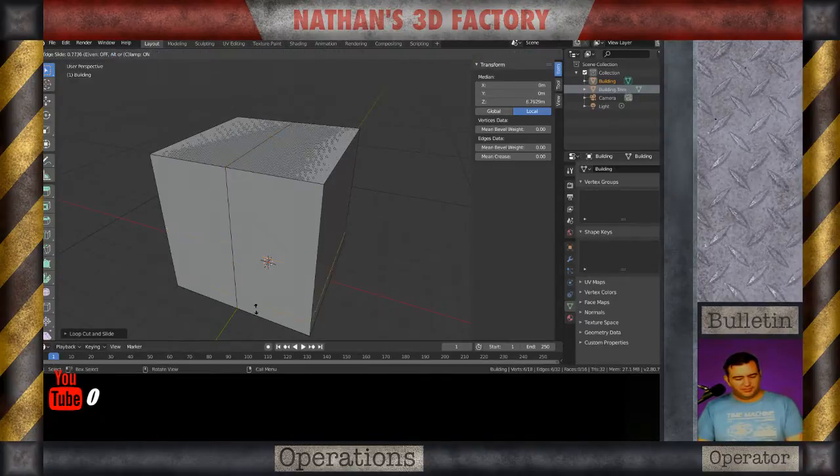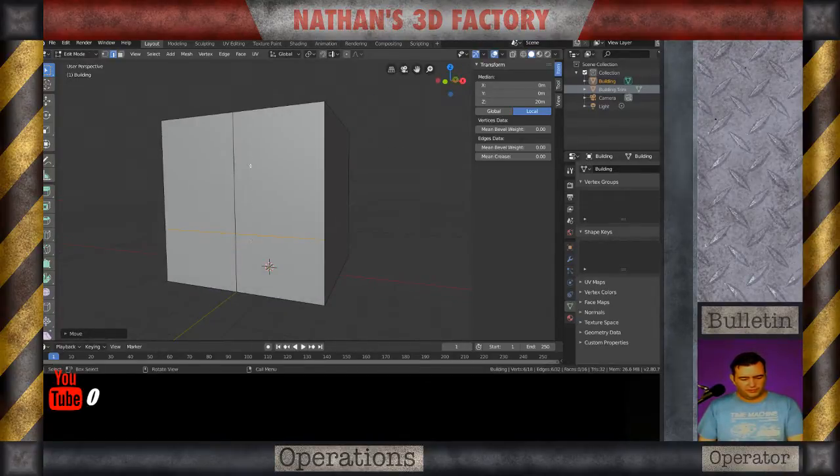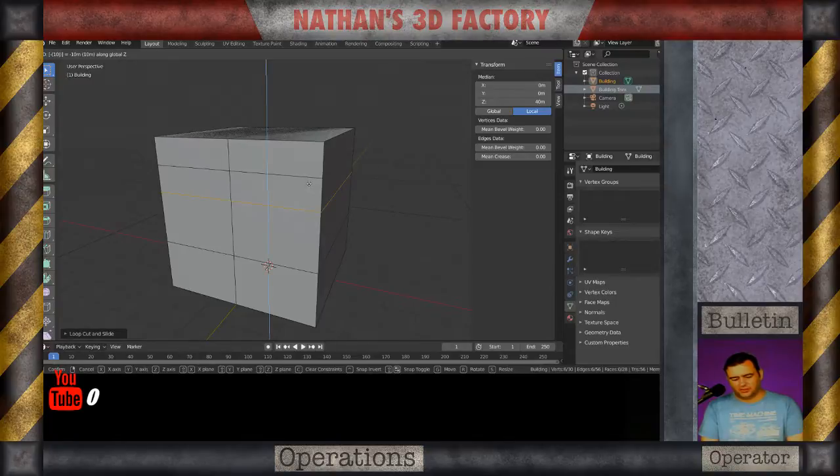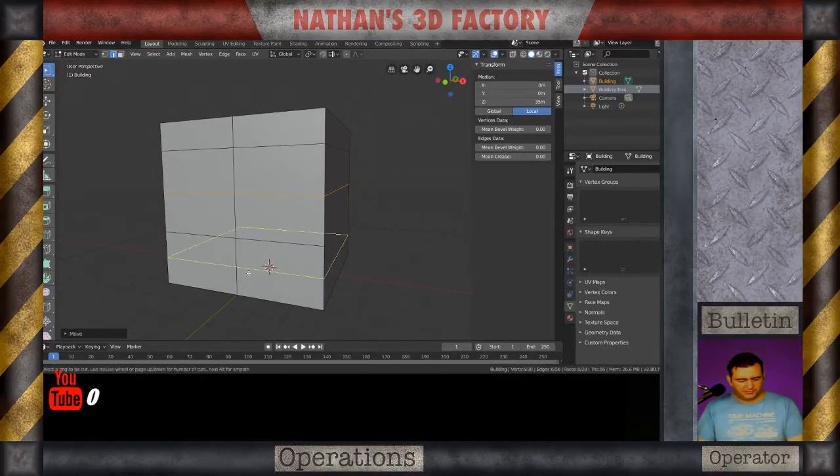We're also going to do G, C, 20 units high for windows.